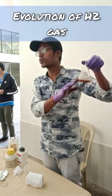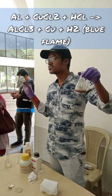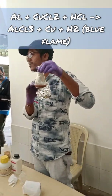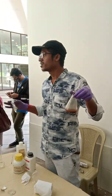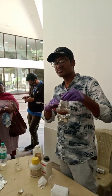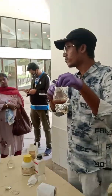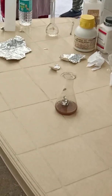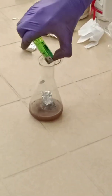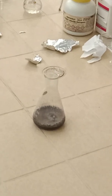This is a solution of copper chloride and HCl. We are going to add aluminum into it. Aluminum reacts with copper chloride and forms aluminum chloride plus hydrogen. Since hydrogen is flammable, I will show you the evolution of hydrogen from the reaction. You can see the change in color in the vessel itself. Whatever blue color you see is from hydrogen — as hydrogen comes from the reaction, it burns with a blue flame and pops.